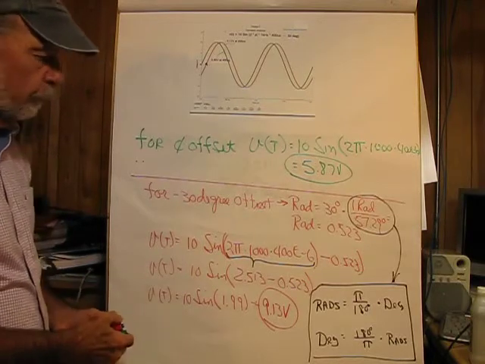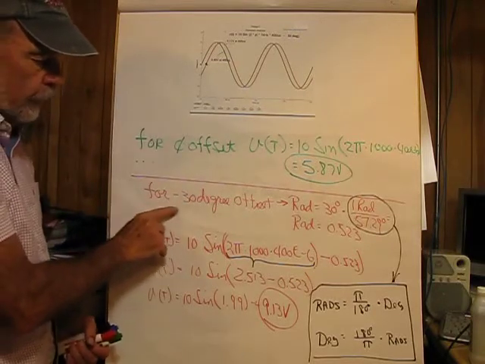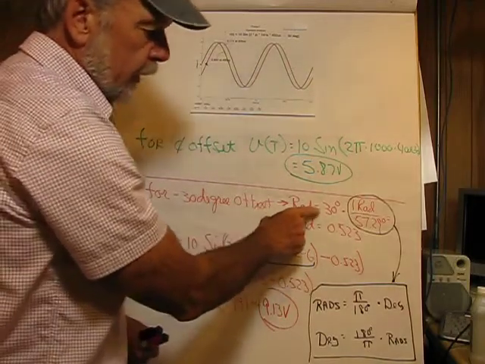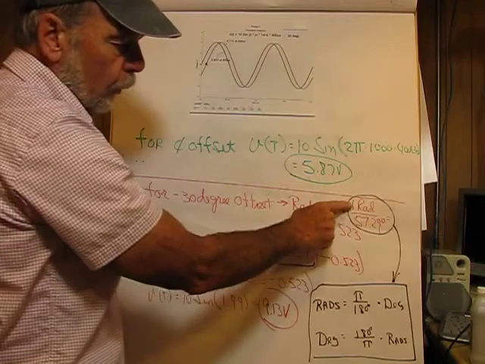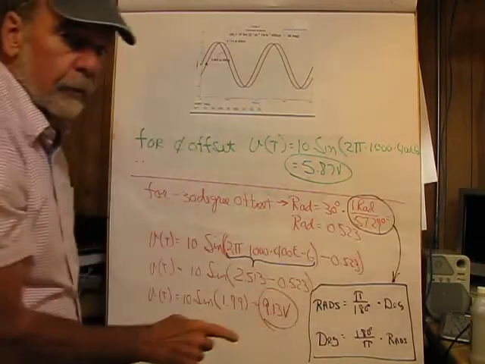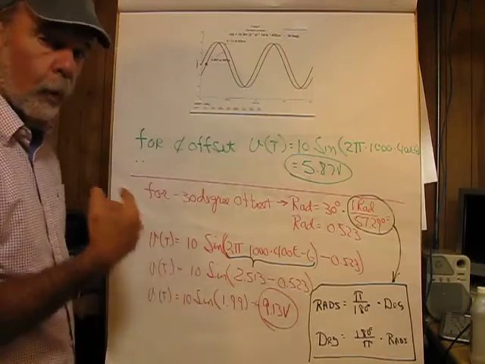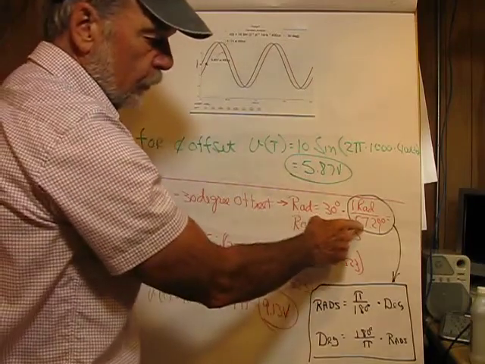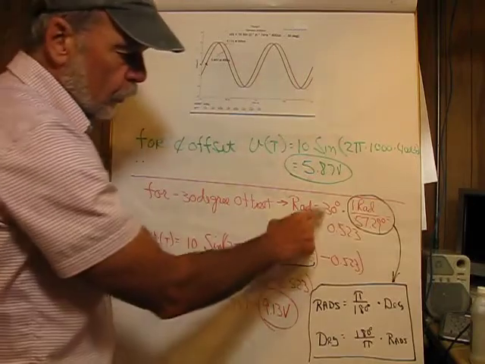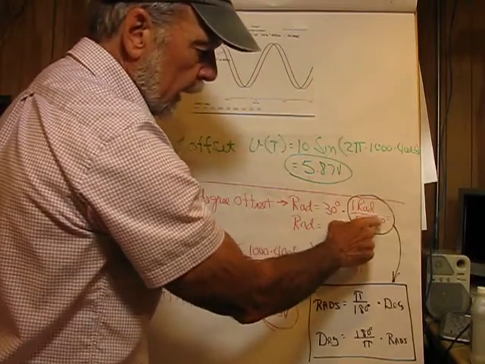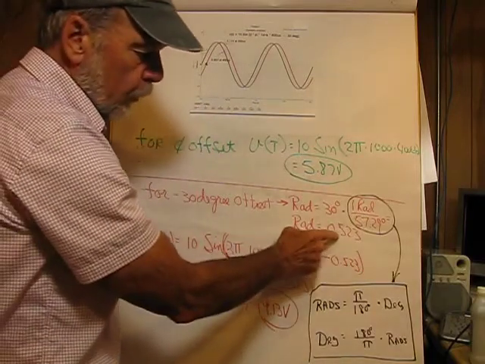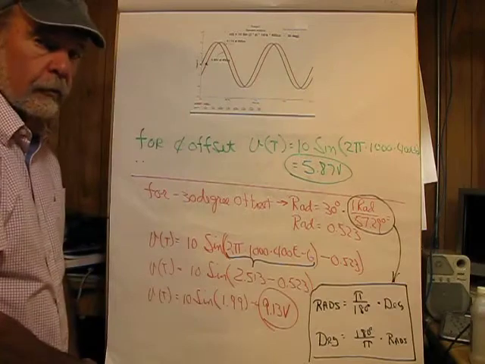Not hard to do. So for 30 degrees, the offset in radians would be 30 times 1 radian divided by 57.29 degrees. Now remember that 1 rad has 57.29 degrees in it. More importantly is to notice that the units cancel out, giving us radians. Working that through, we get 0.523 radians.